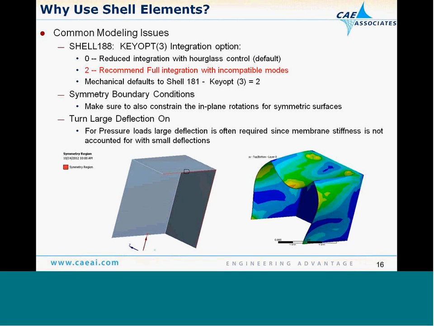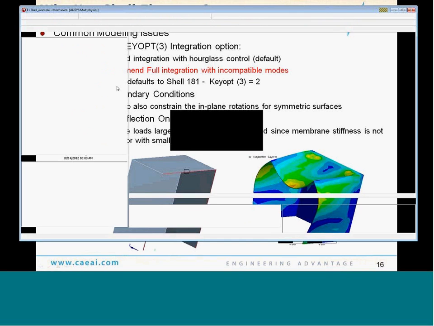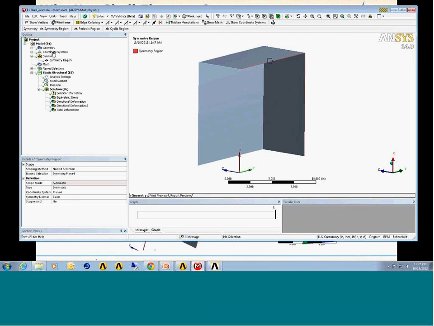Symmetry boundary conditions are another thing you will need to consider with shell modeling, to make sure that not only are you constraining the displacements, but you're also constraining the out-of-plane rotations as well. We can take an example here. In shells, when you insert your model shells, you can specify a symmetry region.